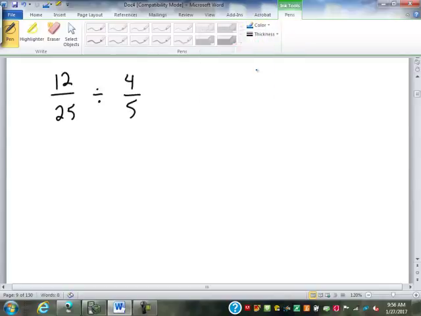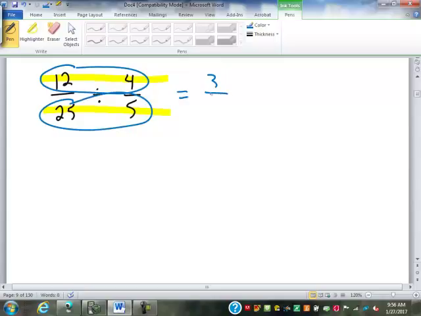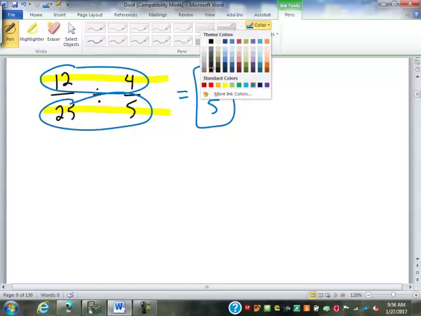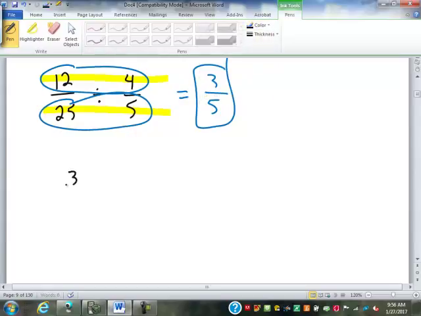We said that division follows the same rules as multiplication. When we multiplied, we multiplied straight across. So does that mean I can divide straight across? Can I do 12 divided by 4 is 3? 25 divided by 5 is 5? I hear a bunch of people saying no. Is that the correct answer? It is. Will it work every time? Yeah. So why don't we do it that way? Well, because we run into things like this.